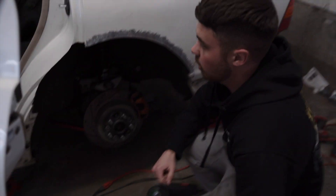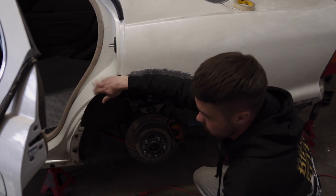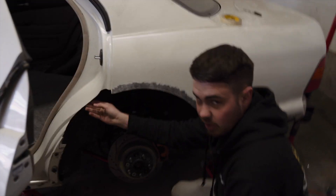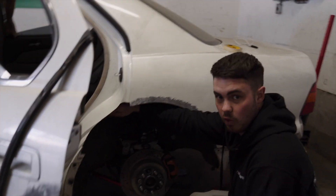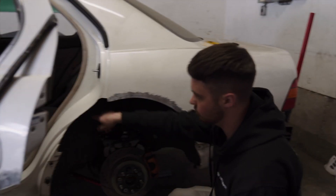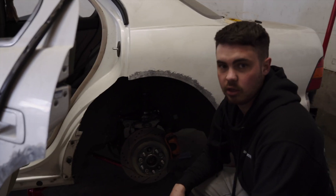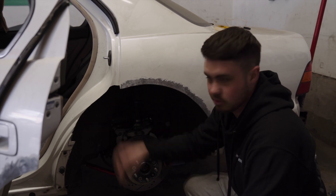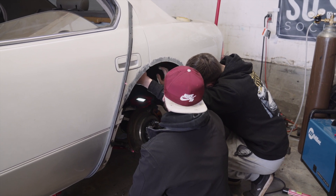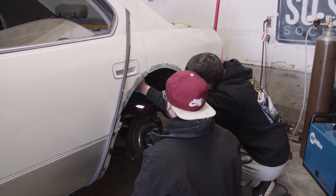The lowest point of the fender is right here. I don't want to have to cut into all of that because then I'd have to literally rebuild all of that and then do the same thing on the door, which is too much work. Thankfully where the wheel sits is right on there — that's the lowest point with the inside of the fender. I basically cut this to stop right there and then another piece to go in right here. The biggest thing to do will be reconstructing the inside of the door jamb. We'll probably tack weld this bottom right here and put that in place first.